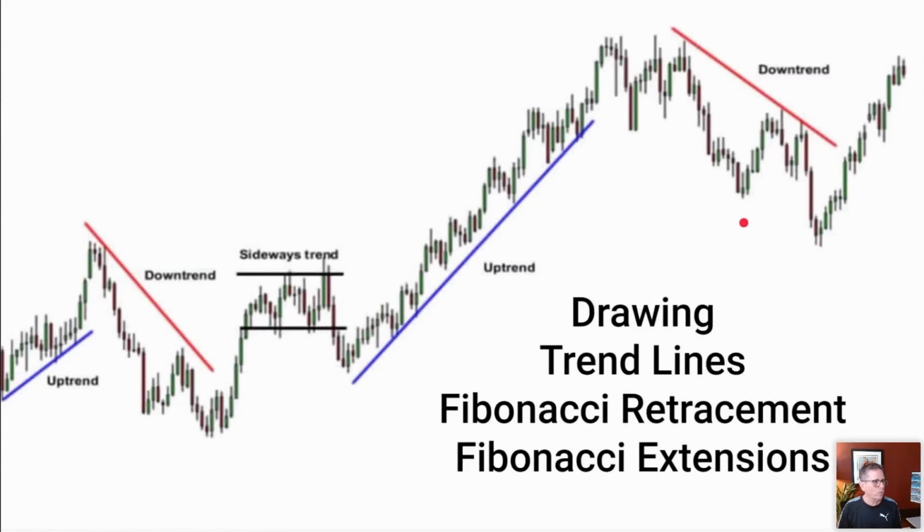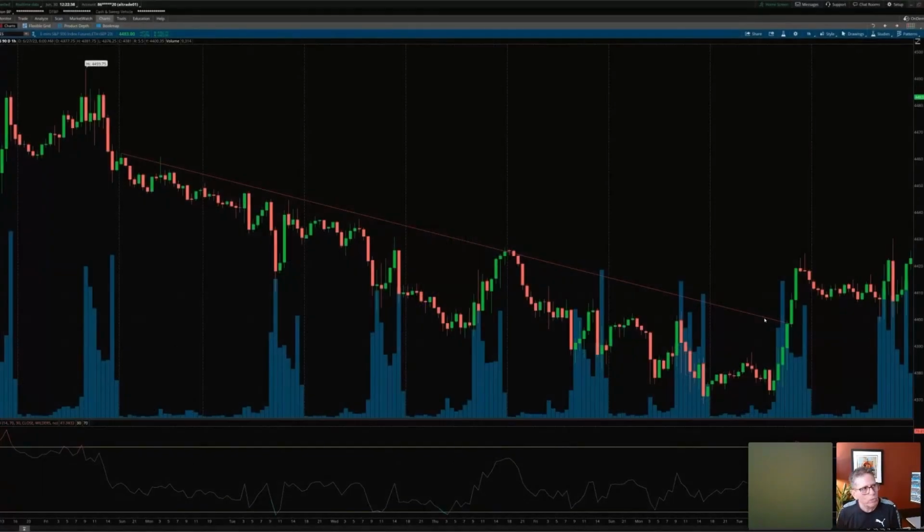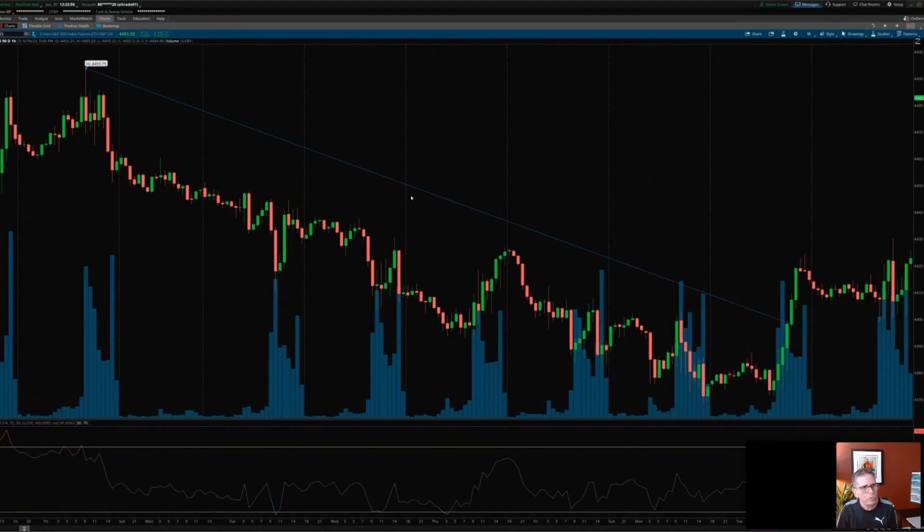Now let's do the drawings here. So this was last week, and look at this beautiful trend line. I mean, it's just perfect. A lot of traders would put it here, and that's not good because you're really not touching, or they'd put it here. A trend line basically has 2 points, and then the third point is confirmation. But when I see this very, very steep move down, I don't like it. You know, trend lines can fool you.